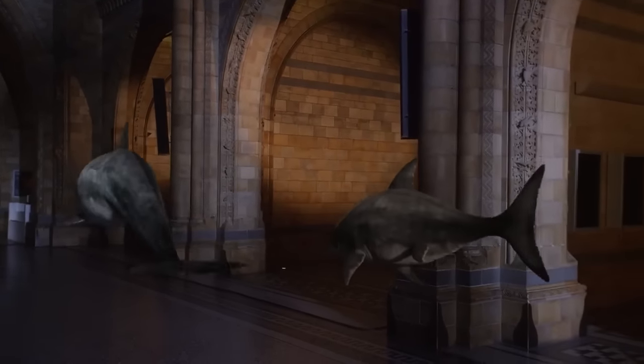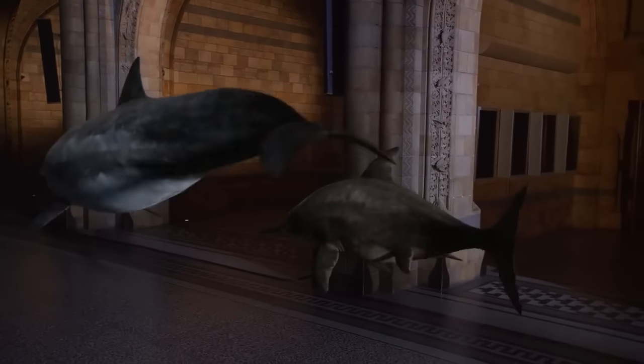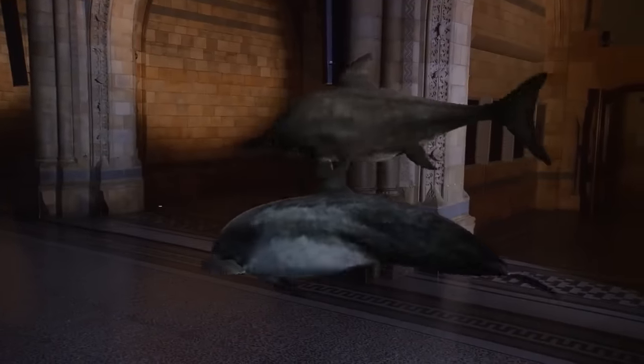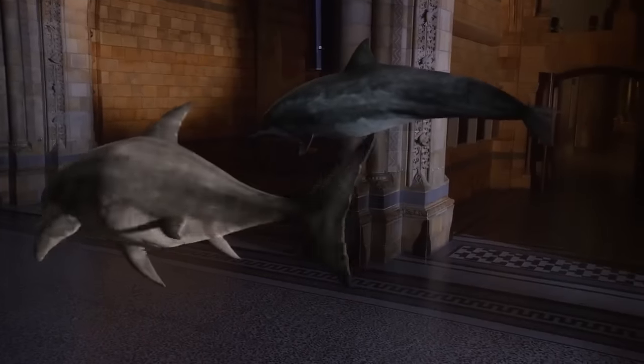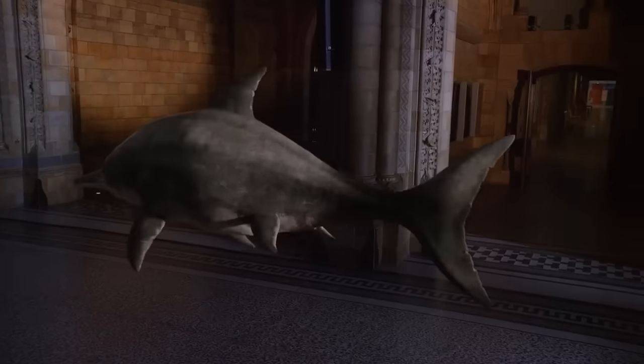But there are some differences. Dolphins beat their tails up and down, like their cousins, the whales. Ichthyosaurs, as is clear from their fossils, had tails like fish that beat from side to side. And dolphins only have two flippers, whereas ichthyosaurs had four. So, is it possible that ichthyosaurs were as fast in the water and as agile as dolphins, if not more so? I wonder who would win in a competition.